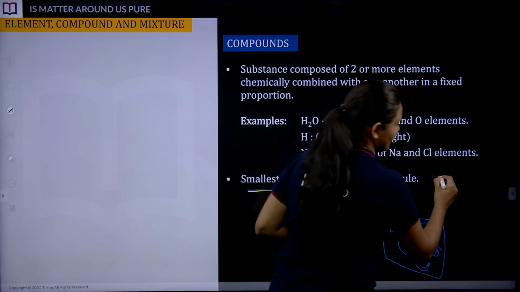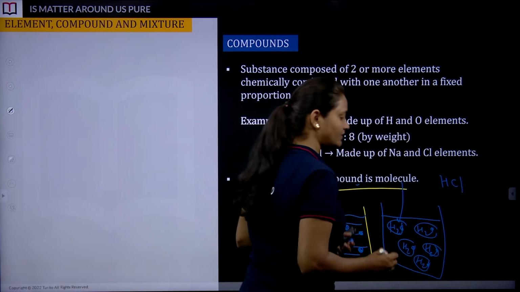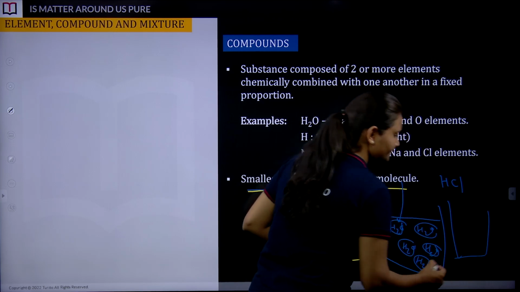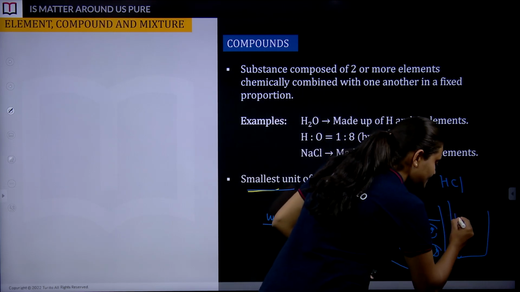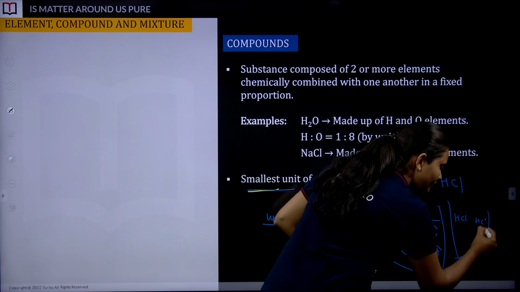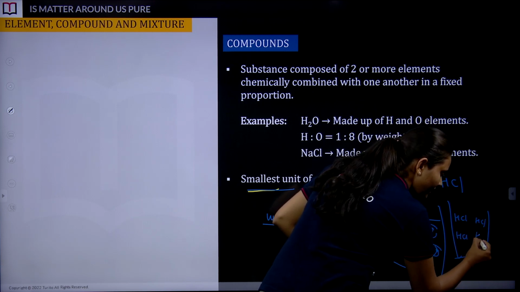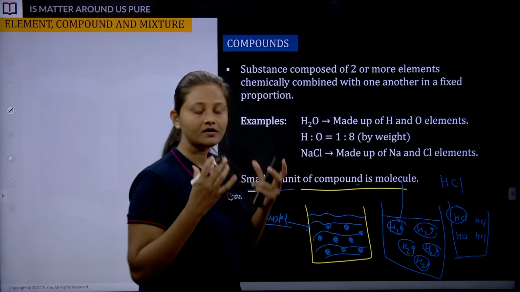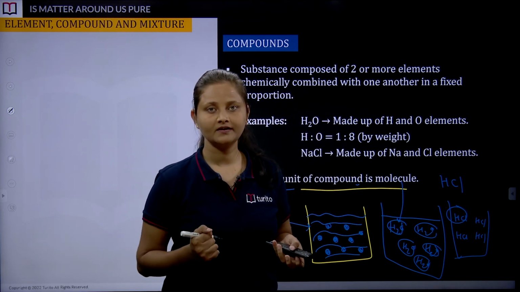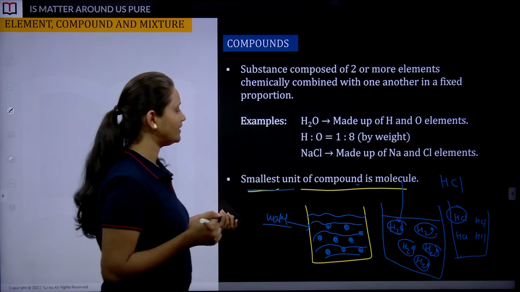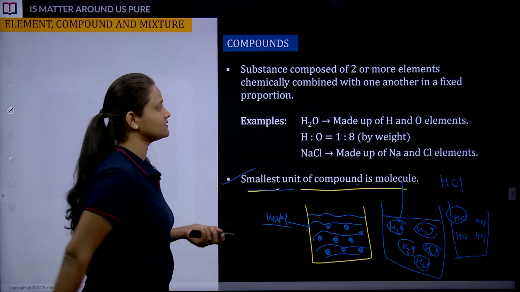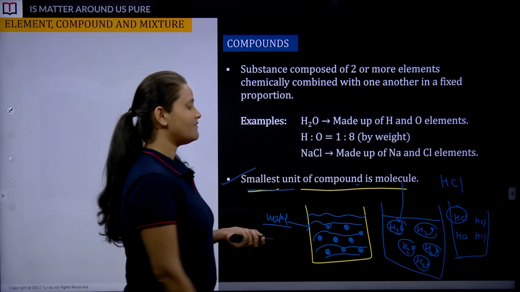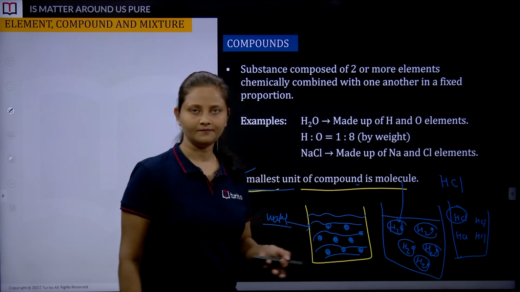I am having HCl, that is hydrochloric acid. We have taken some amount of hydrochloric acid. Okay, so students, what does it consist of? Molecules of hydrochloric acid, and that's why we say it is the smallest unit of compound. Try to understand. Okay, quickly just draw this point along with these diagrams. This is for your understanding.